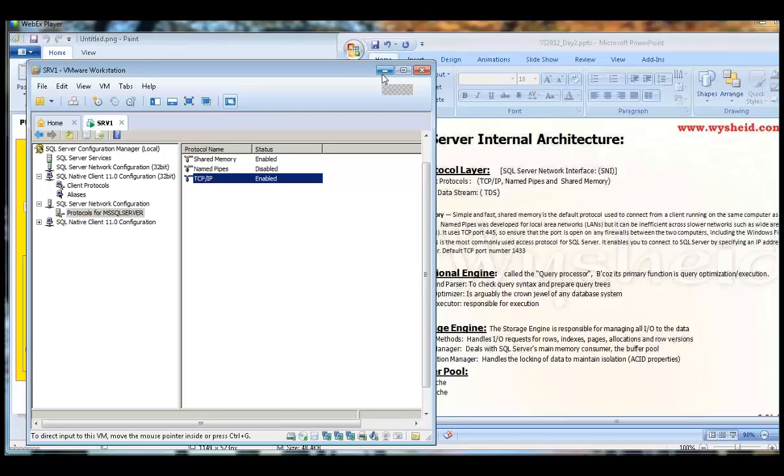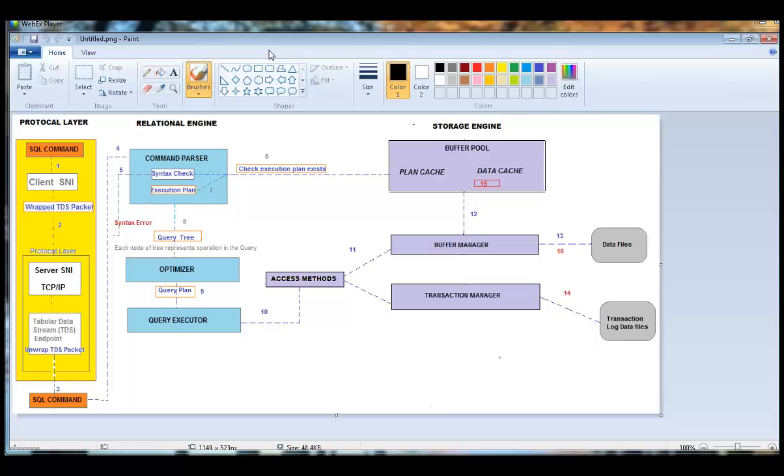It uses port 1433. You need to make sure when you're installing your SQL Server that you have port 1433 enabled in your firewall and also in the network. Okay.